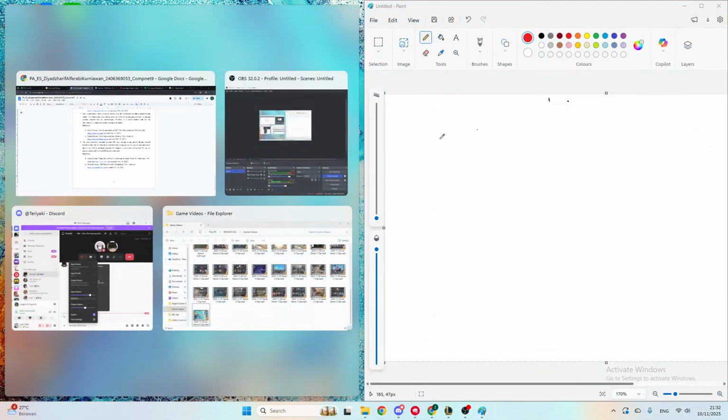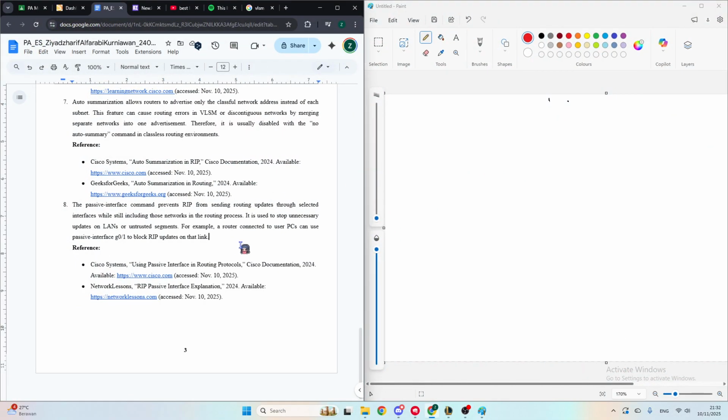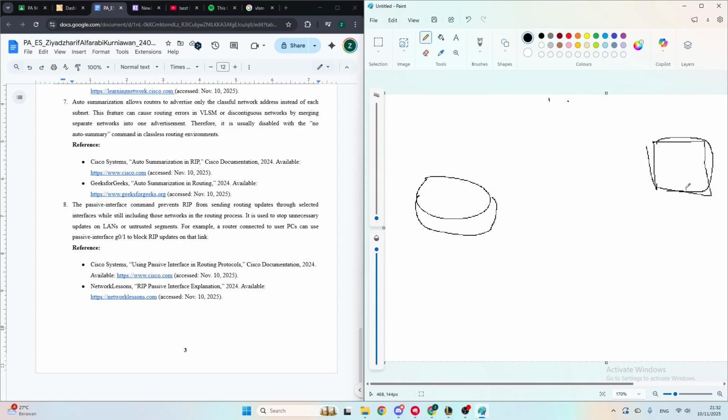So if I draw this: a router is connected to a PC, the router should be black. This connection is the passive interface G0/1.